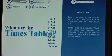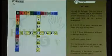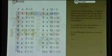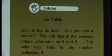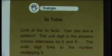OK, well, the reason why I chose this CD-ROM is because it gives a number of very good strategies for learning the times tables. And it breaks the times tables down into very small chunks and makes it very successful for the children to actually achieve at each level of times table. And it makes it very visual for the youngsters to be able to see. And the other good thing that I like is there's a voice activation module in there, so that the young people can record their voice and then listen to it back.